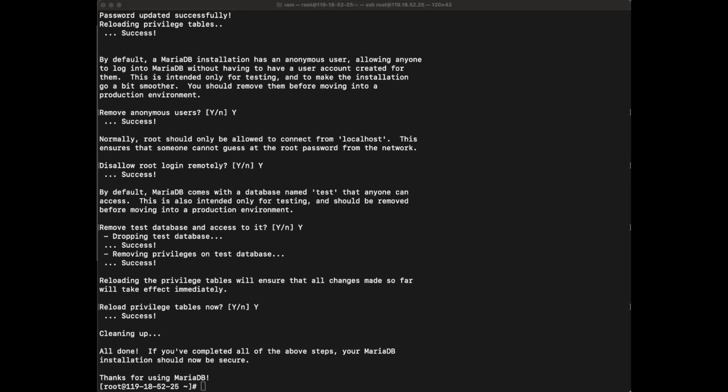Now let's use this enable command. It will enable the MariaDB service so that when the server boots or restarts, the MariaDB service also starts.